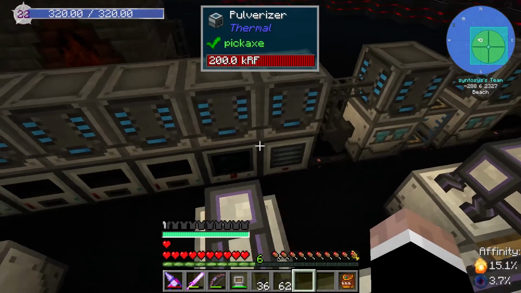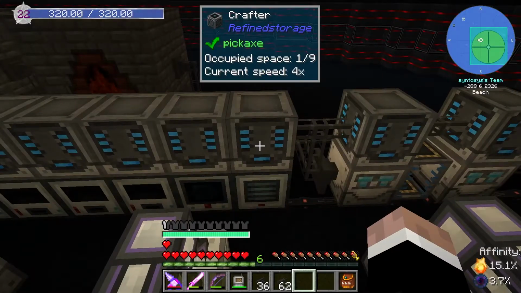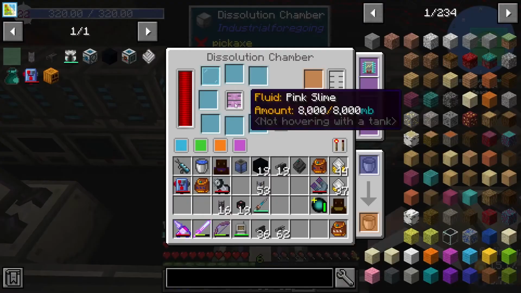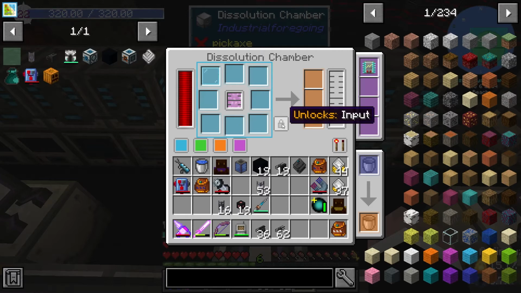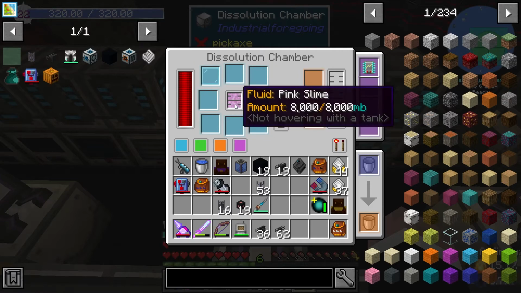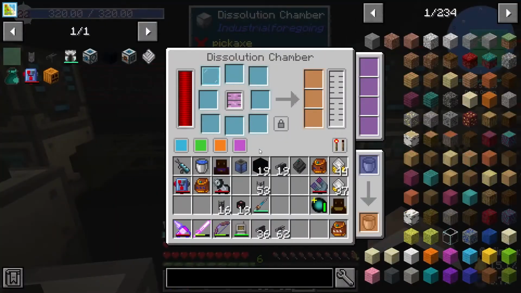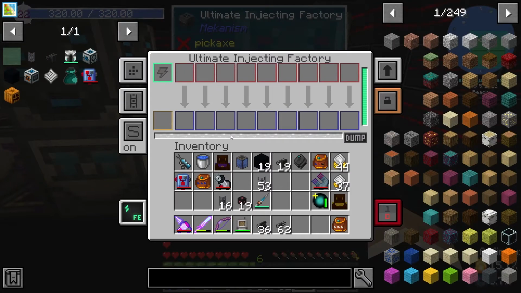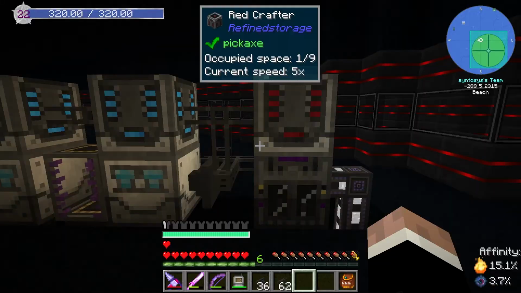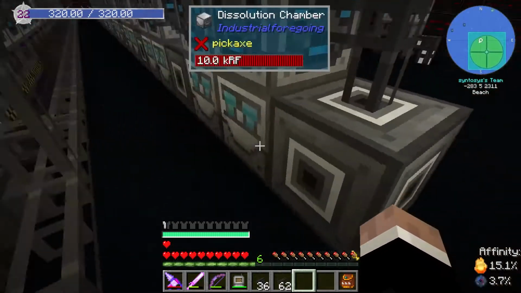Then this one's a sawmill, which I haven't put anything in yet. Then there's a pulverizer for sawdust. And then over here, we've got these. Now, the dissolution chambers, what I've done is I've locked the pattern in place and just fed it with pink slime. I've got so much pink slime that I don't have to worry. So I've locked it in place, and now we can produce those at a rate of knots. We've got water vapor in here for the ultimate injecting, and that is for the clay. And obviously when that gets going, that really does produce quite a lot of clay.